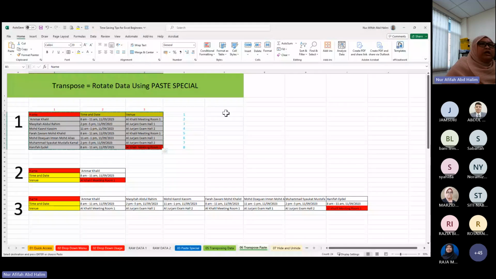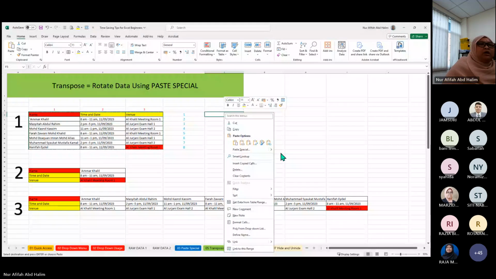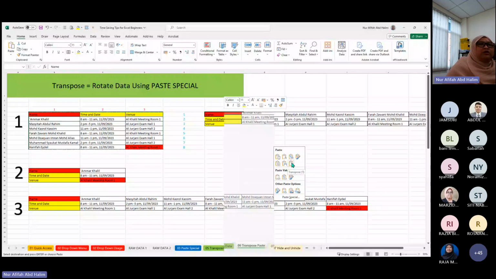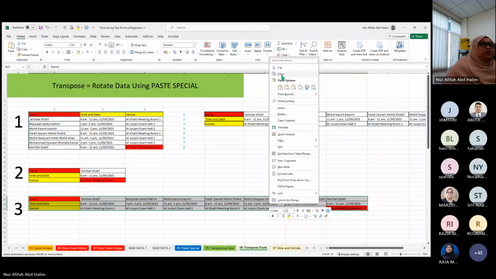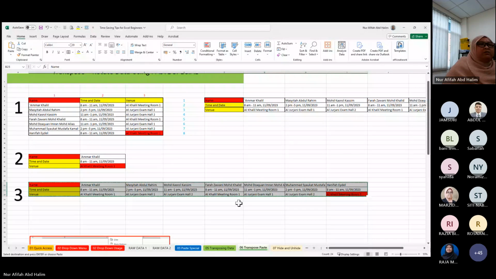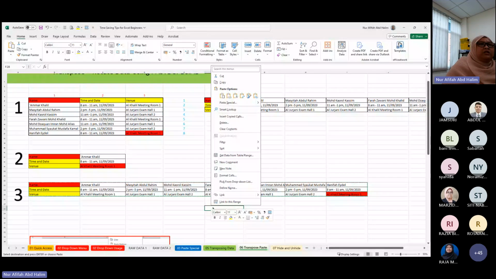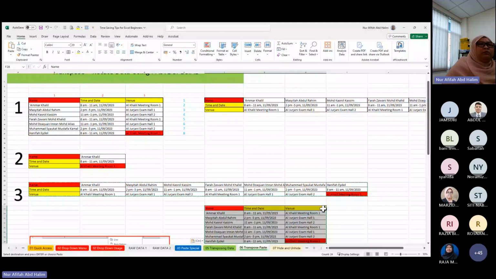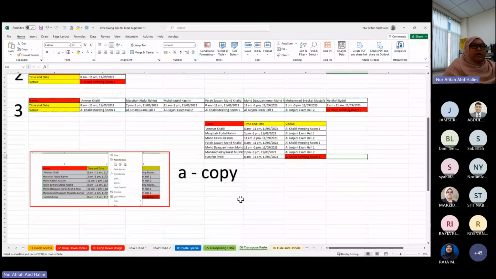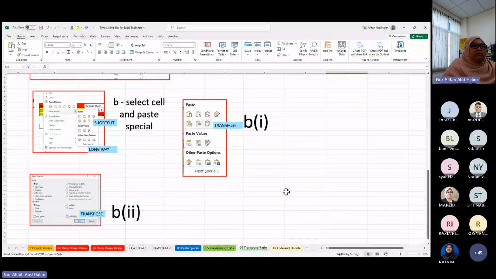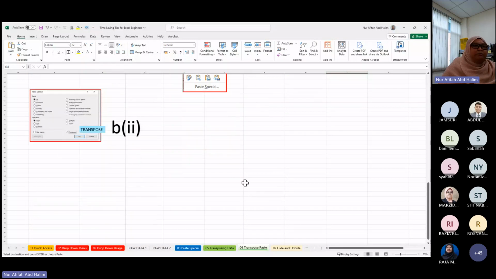Okay, and then you click a blank cell and find the transpose on it. Okay, and then you'll see this one next to it. So if you want to change this back to the original state, highlight this, copy, choose the cell, find the transpose button, and then it will be back to the original. Right, so step by step instructions are in the Excel spreadsheet that I sent through the email.